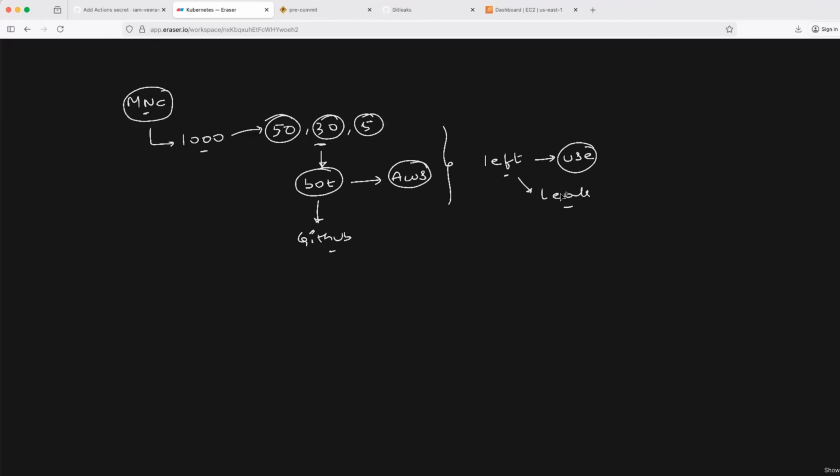Now, most of the security threats happen through internal resources as well. It doesn't have to be they left the organization. They can still be in the organization.